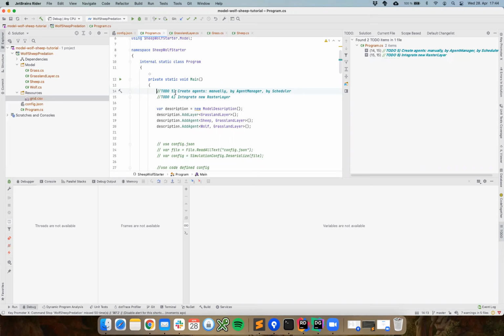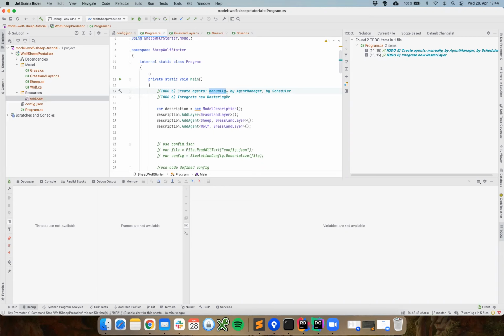Now we are already partially on 2.5, create agents manually. We have done that, but then you have to take care about a lot for yourself, like registering them in the runtime system and initializing them and calling the init method.